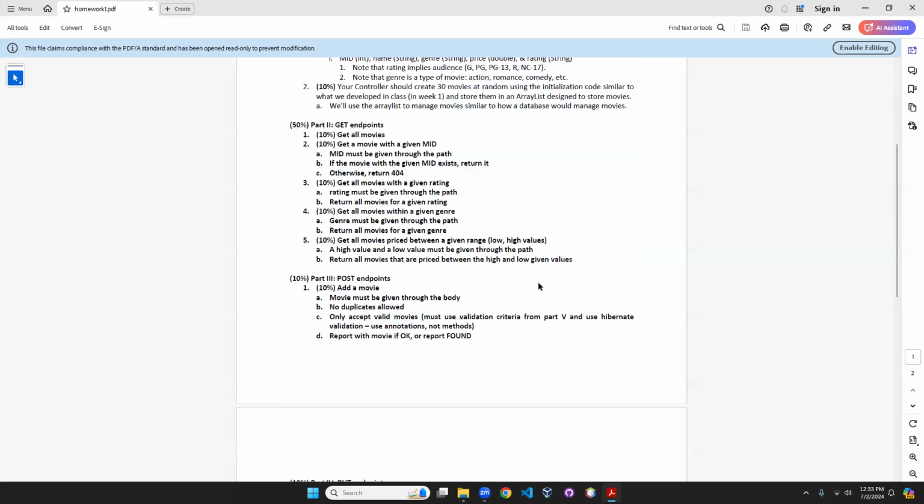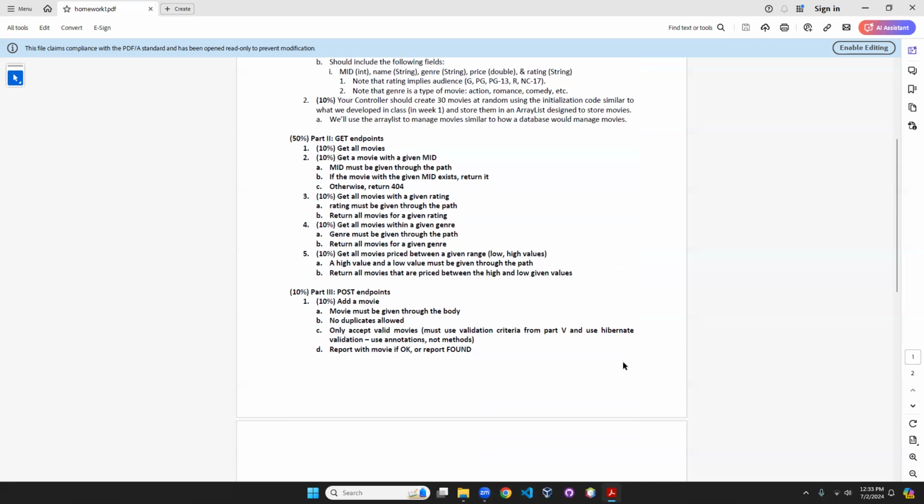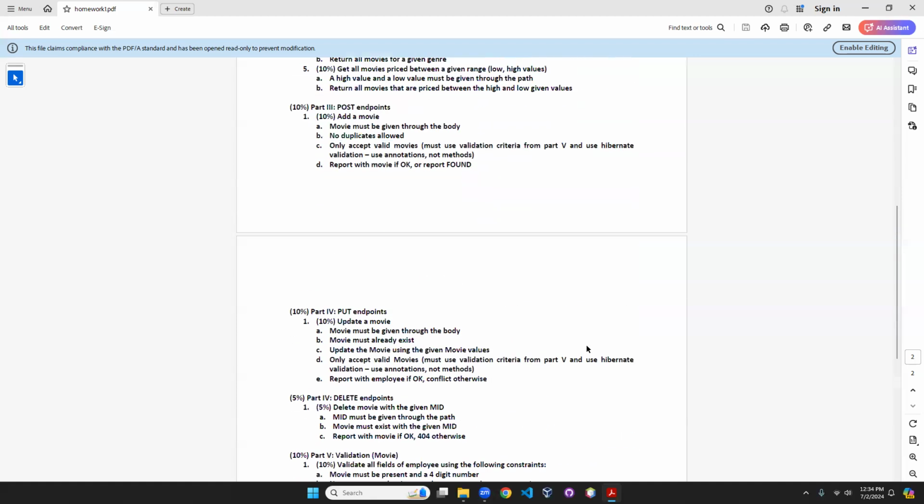Pretty simple. A couple things before we go any further. I didn't talk about this, but I do not wish you to use lambda expressions. As part of this class, we're developing some experience. Since this class doesn't require 250 data structures, we want to develop some experience looping through arrays and so forth. So I really do wish you to loop through the arrays. Do not use lambda expressions, filtering, or those types of things. You'll just be given zeros for that. So don't do it.